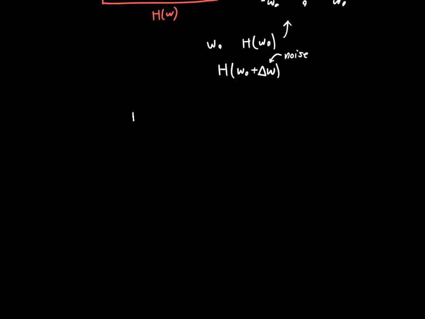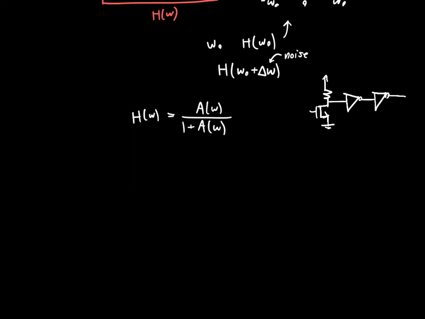So we know we can represent the closed loop transfer function H of omega as A of omega divided by 1 plus A of omega. And this is important because this is going to let us characterize the transfer function only as a function of the open loop gain, which is what we want, because we know the open loop gain. If it's a ring oscillator, for example, say it's got 3 common source stages. So it's got one common source stage, another common source stage, another common source stage, which I'm drawing as inverters because I'm lazy, and they're connected together.